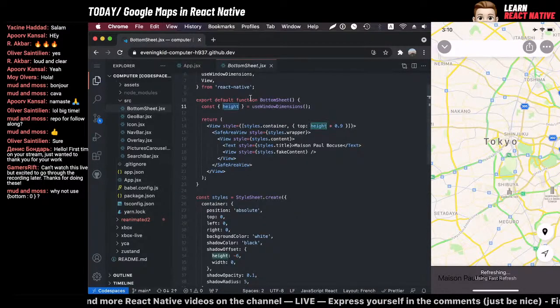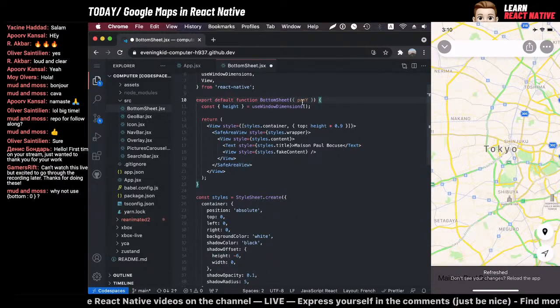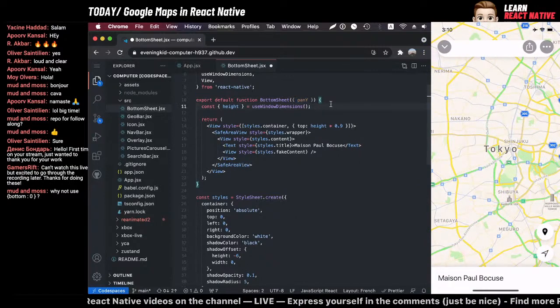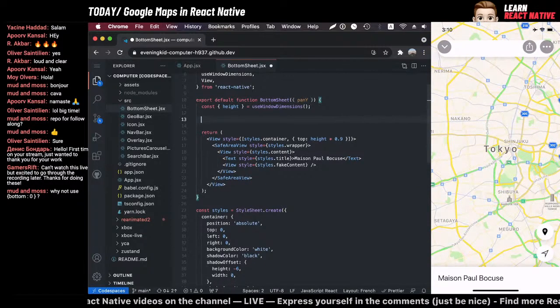Now, when we go back to bottom sheet, we're going to take this from the props, and we'll be able to reuse it for our gesture. For making a gesture with Reanimated and gesture handler, it's pretty simple. Again, it's always the same method we're going to use. First you need to create a gesture handler.